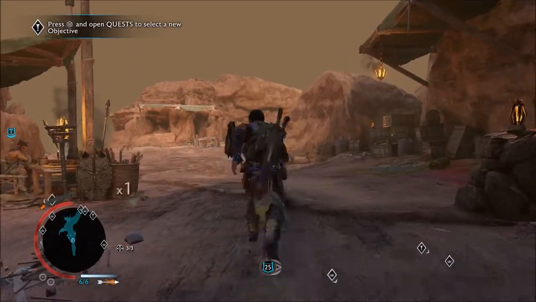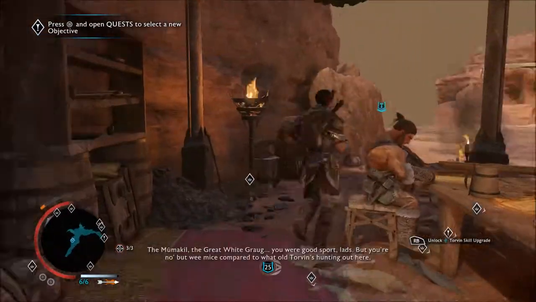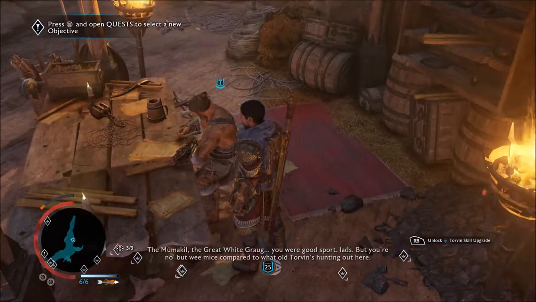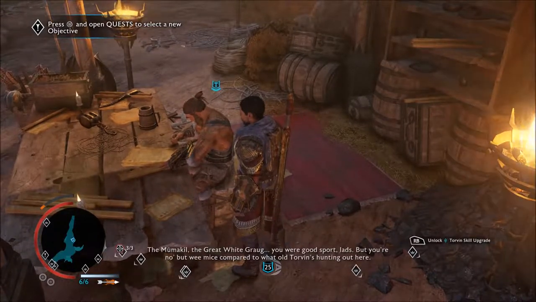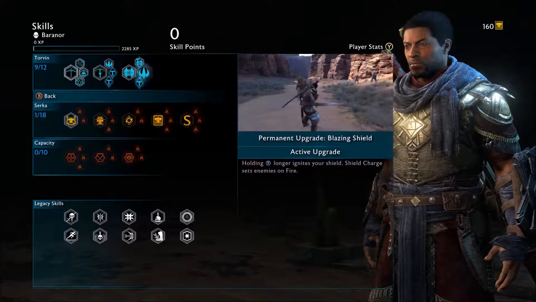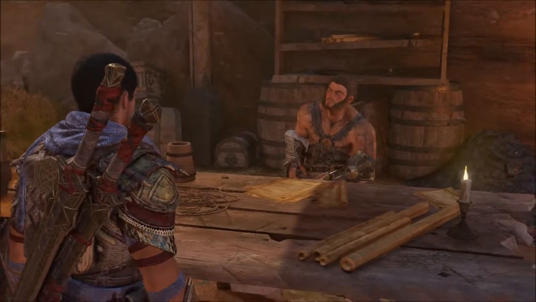Boom. Kill the great white Graug. You were good sport, lads, but you're no but wee mice compared to what old Torvin's hunting out here. Oh! All right, give it over! That'll tilt the odds in your favor.